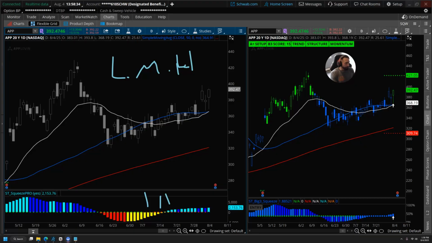Now, for my version here, the Big 3, my compression puts us in what I think is a sweet spot, right between a low compression and a mid compression squeeze. So I'm kind of nestled in here between the two. But yeah, in a nutshell, that is the calling card of the Squeeze Pro. Versus the original squeeze, it shows you low compression, mid compression, high compression. Think the tightness of the squeeze, which can be helpful.